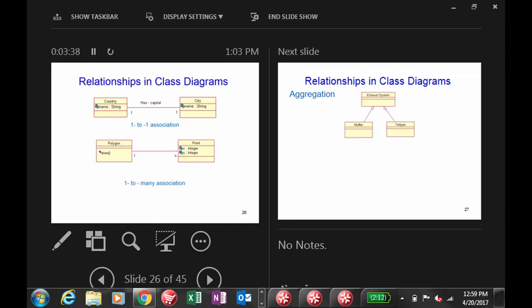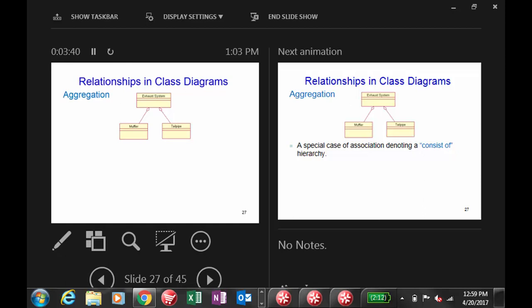The aggregation. This is showing again the composition. Here we're looking at an exhaust system, and within the exhaust system you have multiple components, such as a muffler and tailpipe and so on. Basically this is a special association denoting consists of, and you see that with that diamond representation.